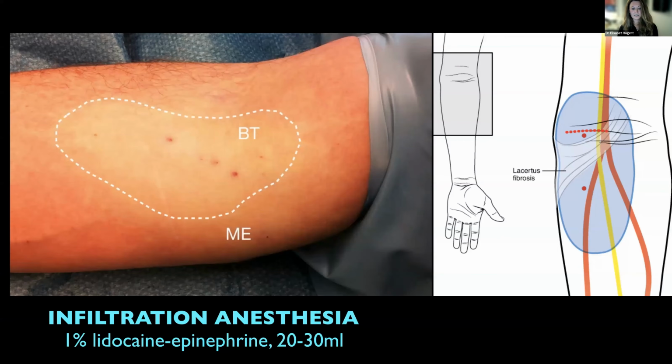So when doing this wide awake, I use 1% lidocaine with epinephrine buffered with bicarbonate, between 20 to 30 cc's, depending on the size of the arm and patient. So quite often 20 cc's will be enough in a female patient and 30 cc's in a male patient. You want to use tumescent subcutaneous infiltration of the lidocaine with epinephrine to cover the area of the Lacerta's fibrosis from the medial elbow crease and in a distal direction. Wait for about 20 to 30 minutes before starting surgery.